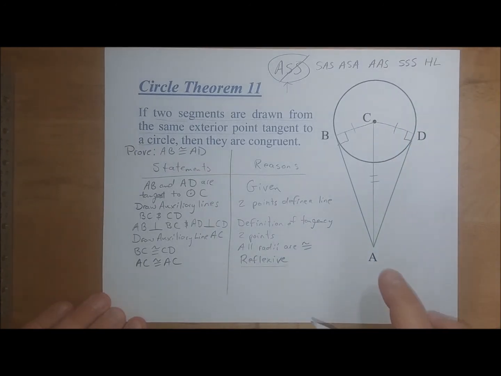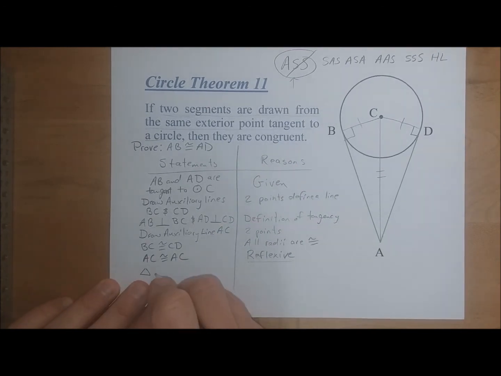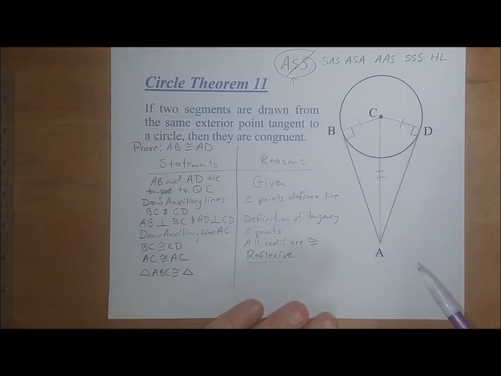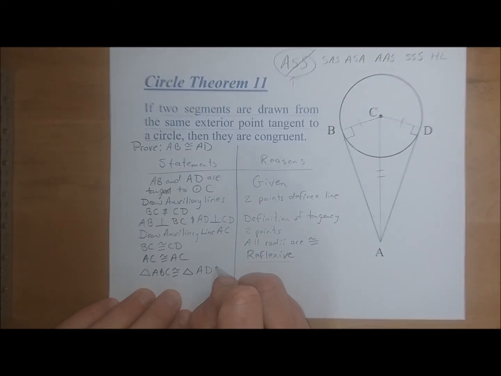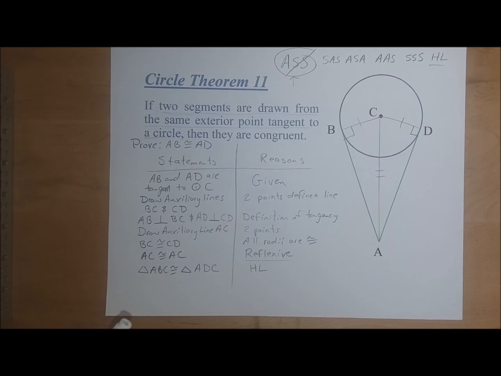Okay, so I think we can go ahead and declare these triangles congruent. Triangle ABC is congruent to what other triangle? ABC is congruent to ADC. How do we know? We used hypotenuse leg on this. Okay. What can we do from there? Take a look at your dashboard. Take a look at your GPS. Are we approaching our destination?